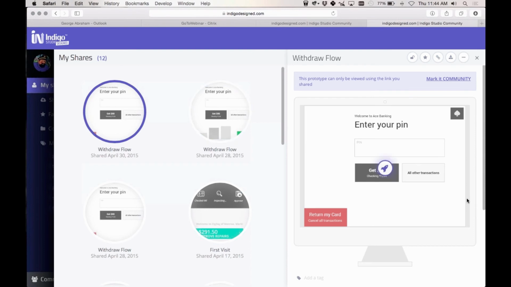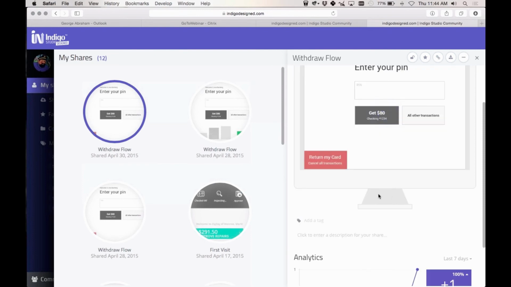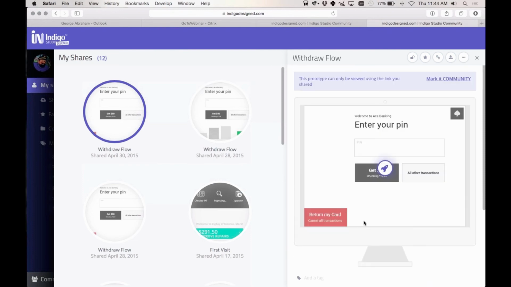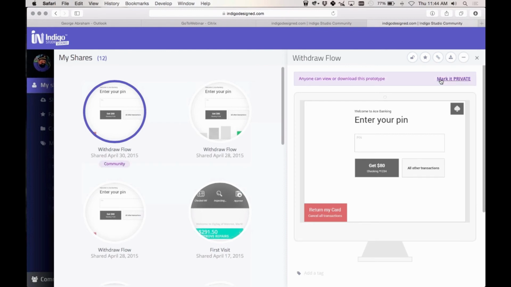And once it's on the web, you can add details and descriptions and tags to better organize this prototype. And with one click, I can make it available to anybody in the community. So in this case, I'm going to just say market community. And just like that, this prototype is now available to anyone to download, get a link to, favorite, and so on and so forth, right? So here I can also add password protection to my prototypes. I can delete my prototypes. There is much more you can do.